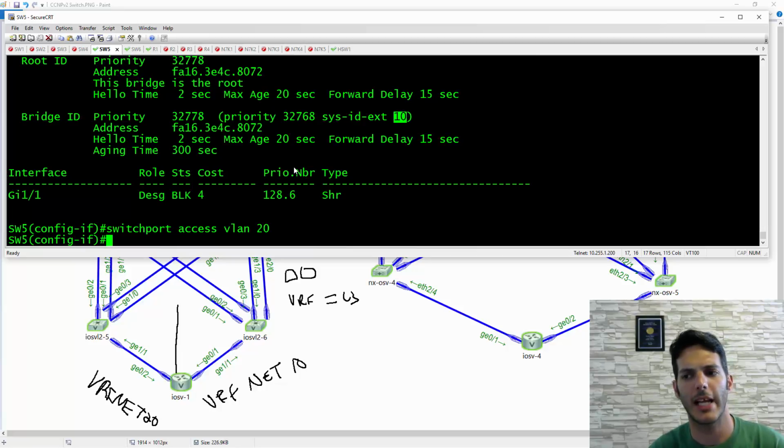A VLAN is normally associated to a subnet, but if you have interconnections between your routers, unless you're dealing within a lab environment, you're not normally going to be associating an interface to a VLAN or a .1Q trunk. You're going to be allocating that to a subnet, and you're going to have all these different connections that you need access to.